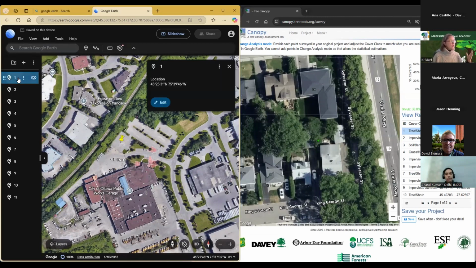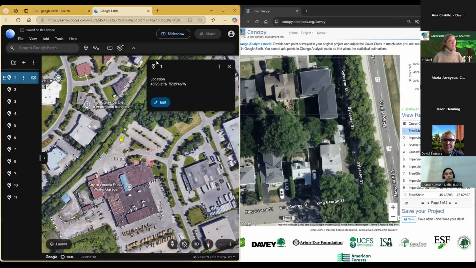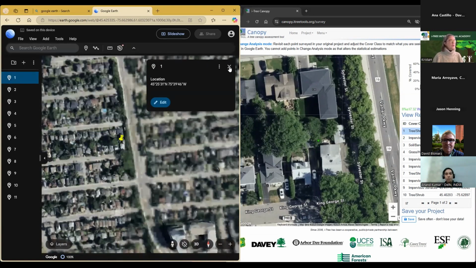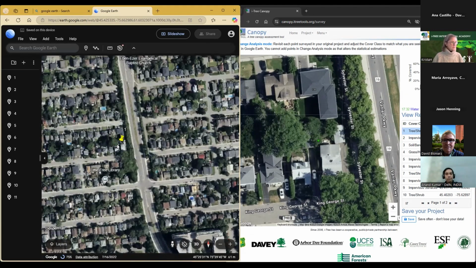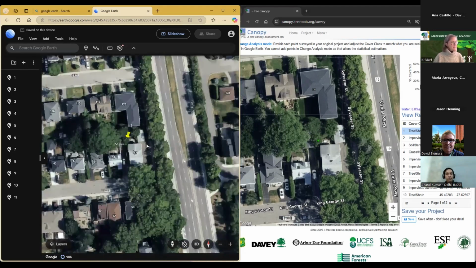So I want to show you how you would do that in Google Earth. And the first thing we need to do is go ahead and assess, when we're in iTree Canopy, what is the year of the image that it considers the current image? Remember, we talked about the fact that this is not a 2025, it's not a January 2025 image. So we want to see if we can figure out what year this aerial photograph was taken.